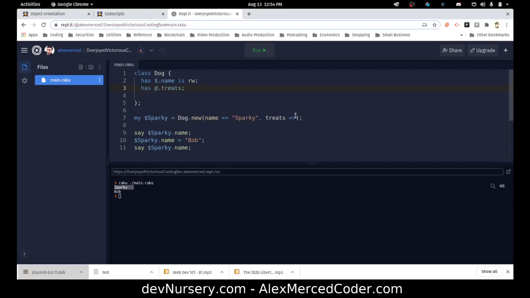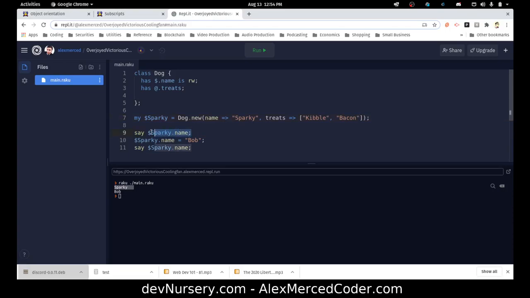At. And then treats would be, you know, kibble, bacon. Okay. And right now I can access those values.